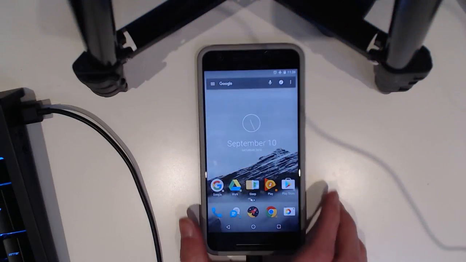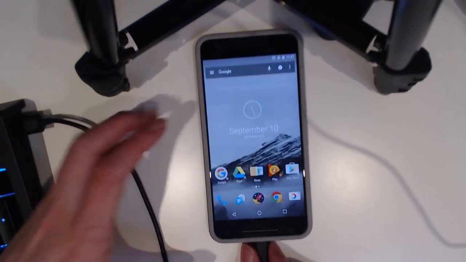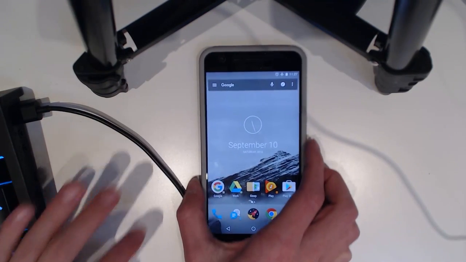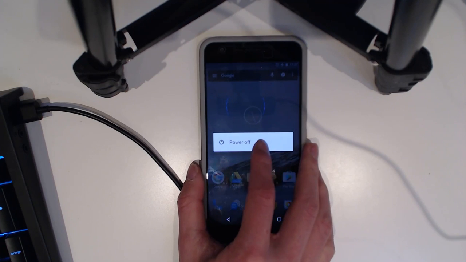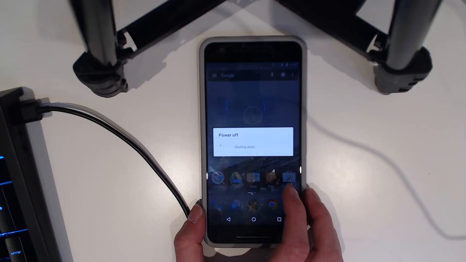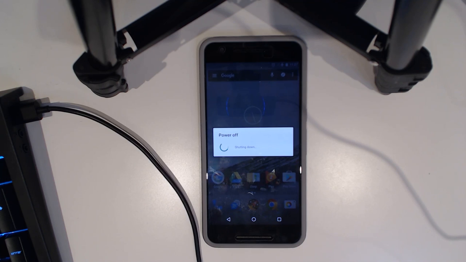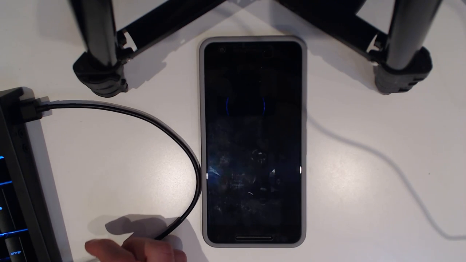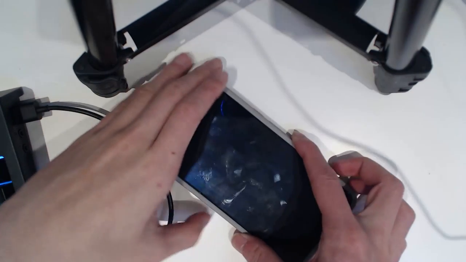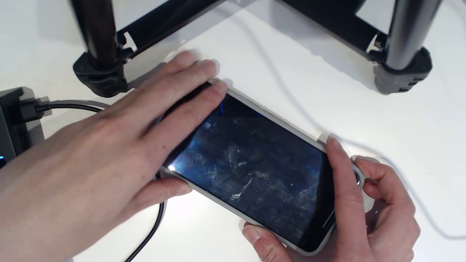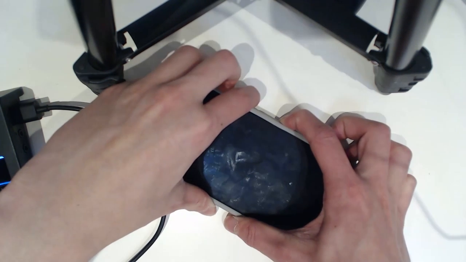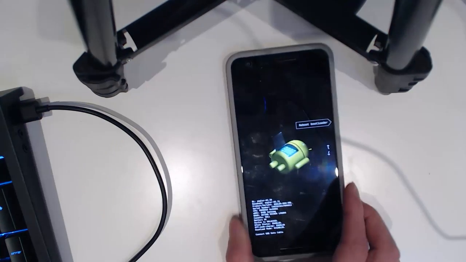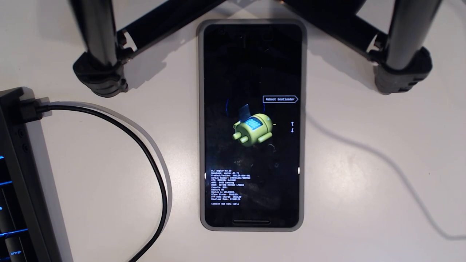So pretty much you want to go to your device and unplug the cable. You're going to unplug the cable and power off the device. So hold the power button and tap on power off, and we're going to boot it into the bootloader. We disconnect this just so it doesn't go into a battery charging mode, which takes a few extra seconds to get out of, and it's just a hassle that we don't want. So what we want to do is hold the power button and volume down buttons together until we reach the bootloader, which looks a little bit like that. Just like that. And at that point, you want to plug in.